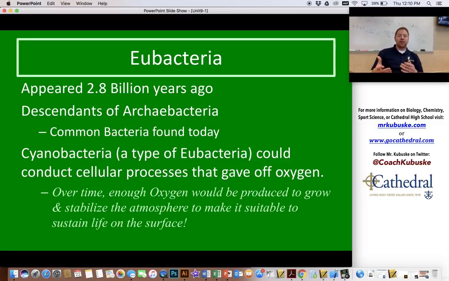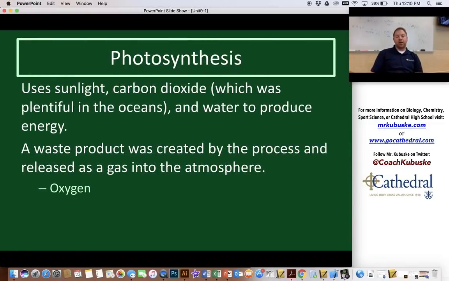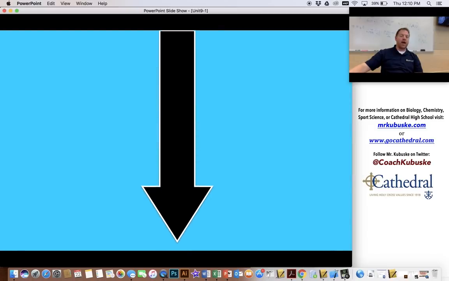And cyanobacteria, which is a type of eubacteria that was around at this time, did this brand new cellular process that put out oxygen called photosynthesis. So these cyanobacteria are the first ones to perform photosynthesis, to produce large amounts of oxygen, and they're just going to give it off as a waste product. At the time, like the way we think of CO2 as being a waste product and harmful in our atmosphere now, the same thing was happening here. Like tons and tons of oxygen are being given off to this atmosphere.